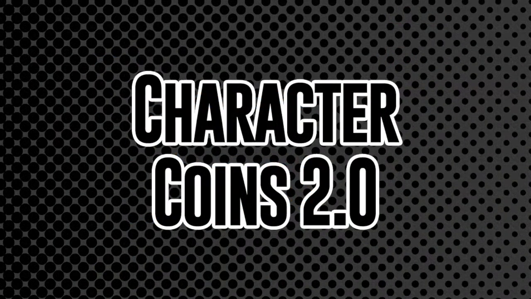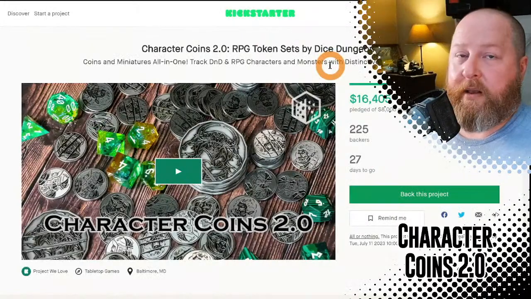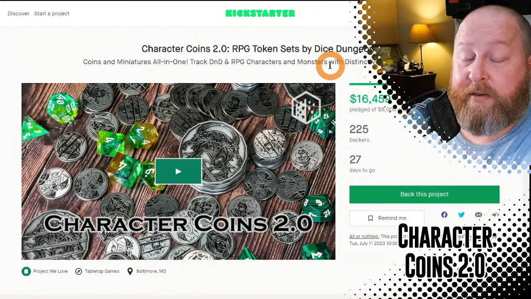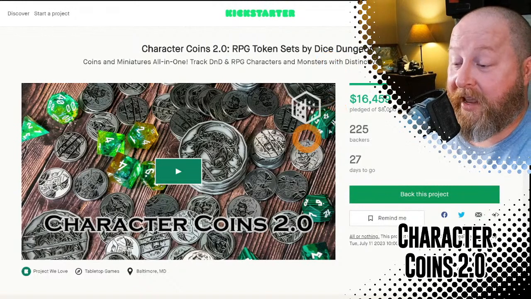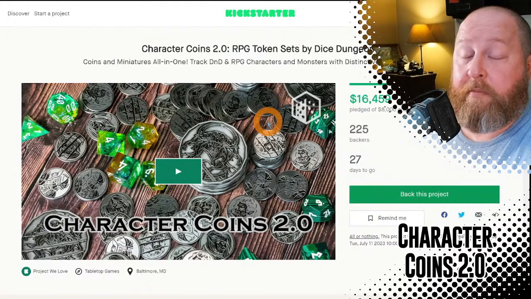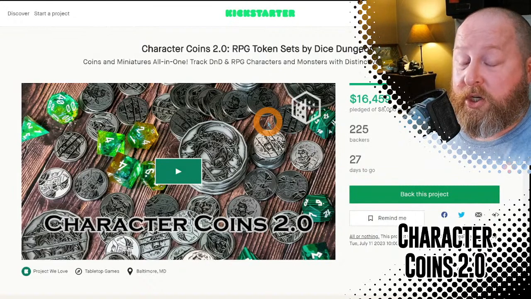Next one is Character Coins 2.0. And once again, it's an accessory. Sorry. Sometimes there's weeks. But here's the thing. I love this idea. I don't know that I necessarily need this particular campaign, but this campaign has now changed my mind.